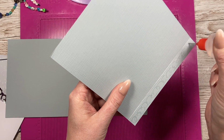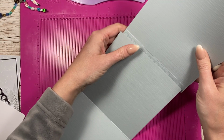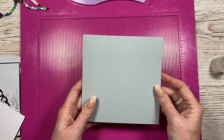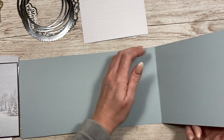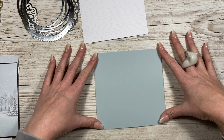This is about a 250 GSM, but you do end up adding some mats and layers onto this, so it does make it quite strong. So I'm just going to pop this so it's on the back. So that's all folded nicely there. So we'll get rid of the scoreboard. So that's everything stuck down there. So you can see you want the right that folds over, and then the left. And just make sure you've got that nice 6x6 square.